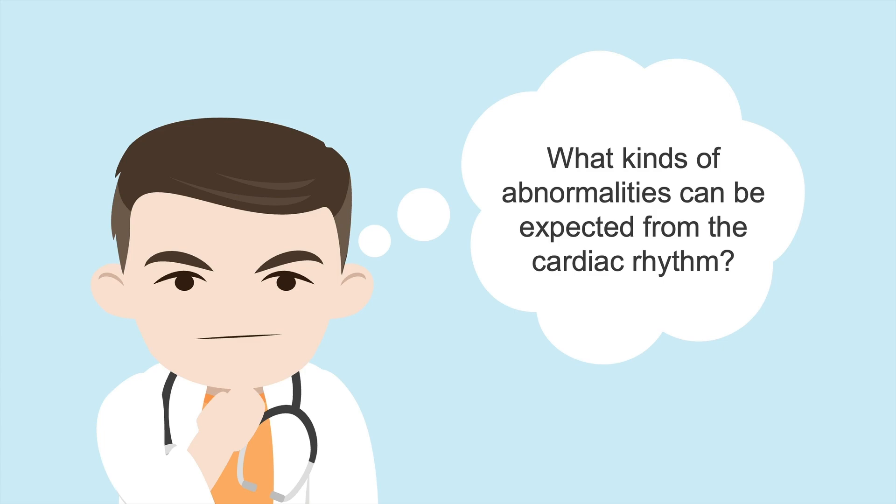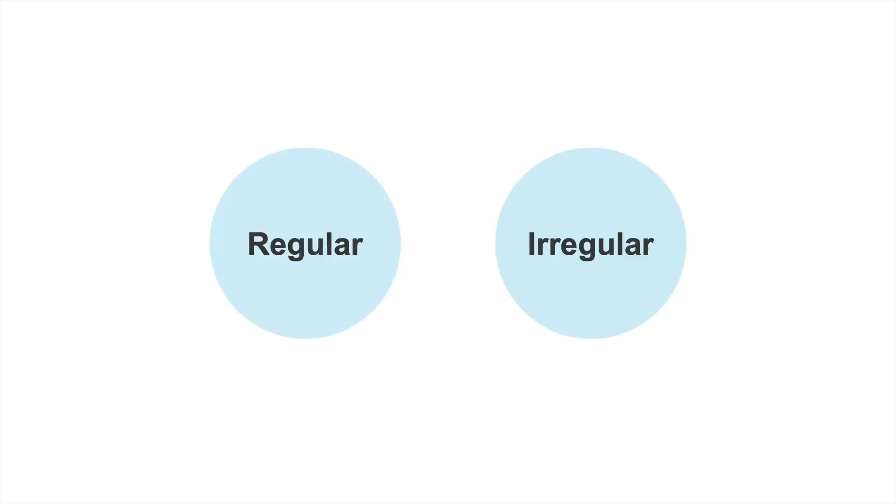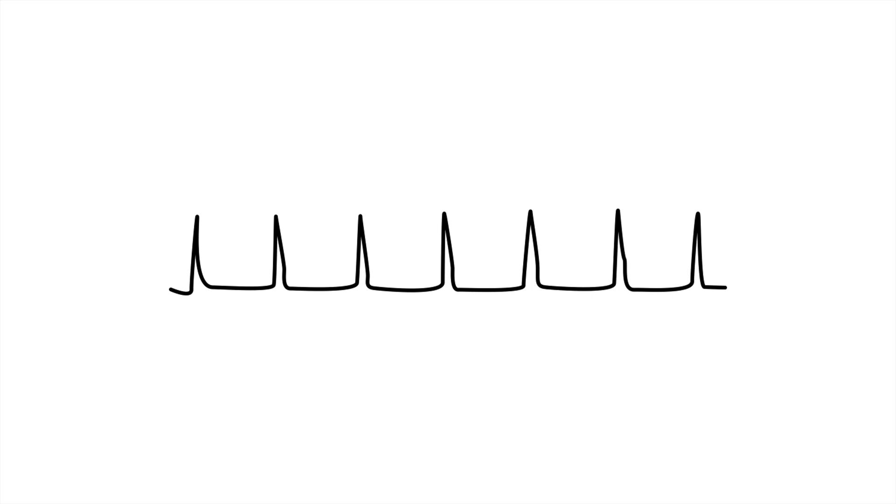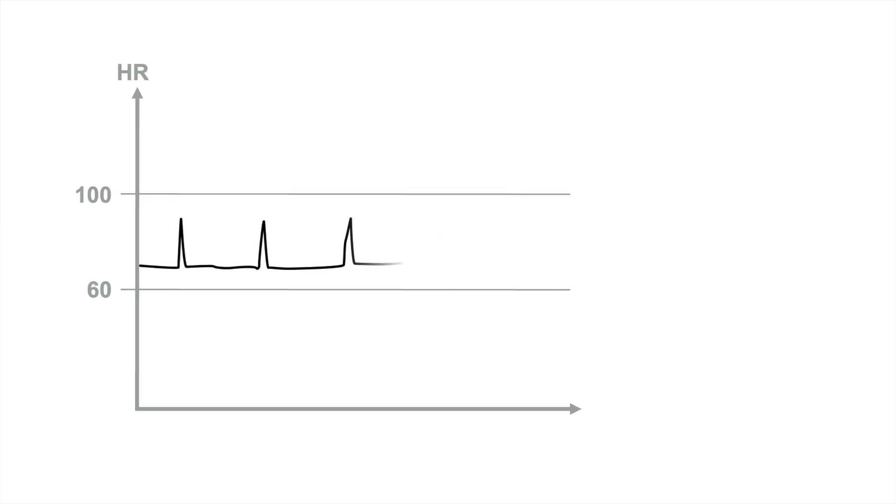What kind of abnormalities can be expected from the cardiac rhythm? Well, there are two types of situations. First, when the rhythm is regular and second, when the rhythm is irregular. Let's check out situations when the abnormal rhythm is regular. To help you understand the concepts that follow, I will only show you spikes, which should represent QRS complexes. And I will leave out P waves and T waves entirely for now. This is an example of a cardiac rhythm that's regular and normal. Here, the heart beats at a rate between 60 and 100 beats per minute.